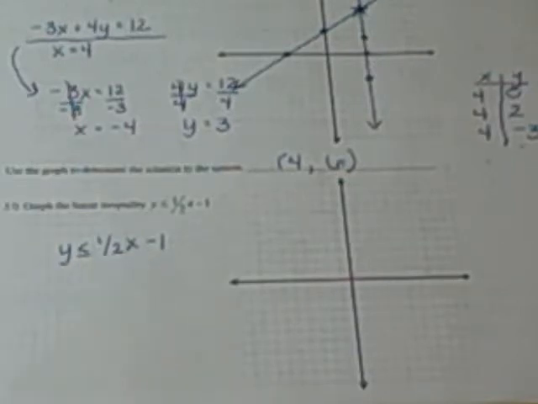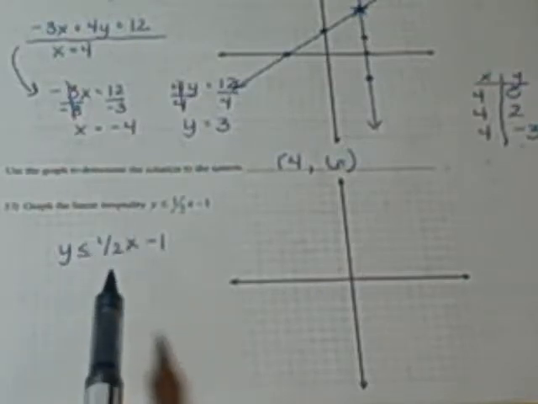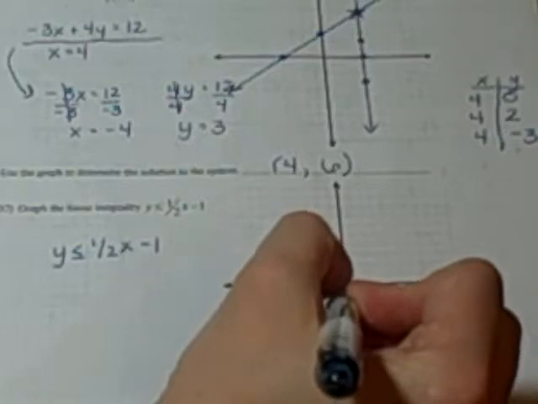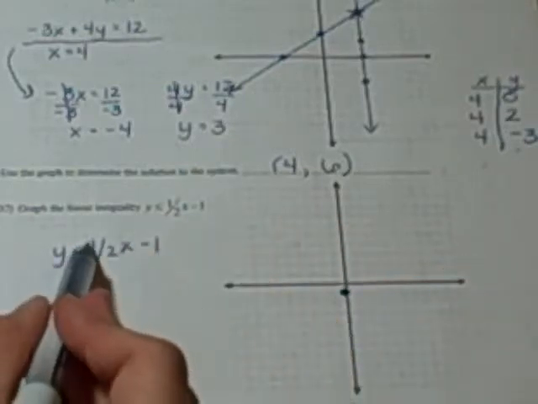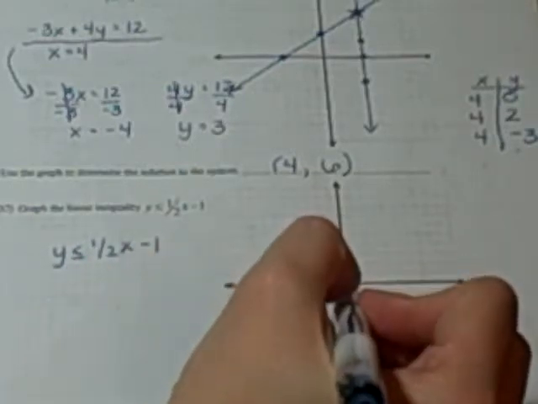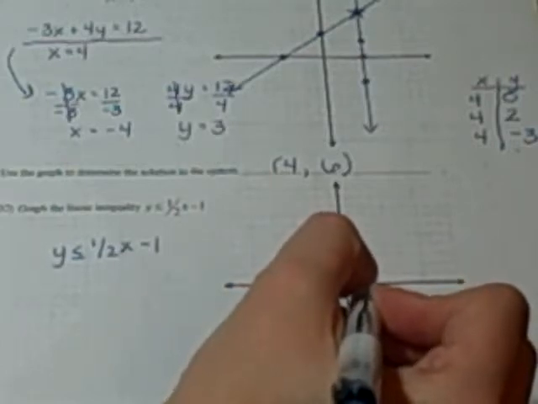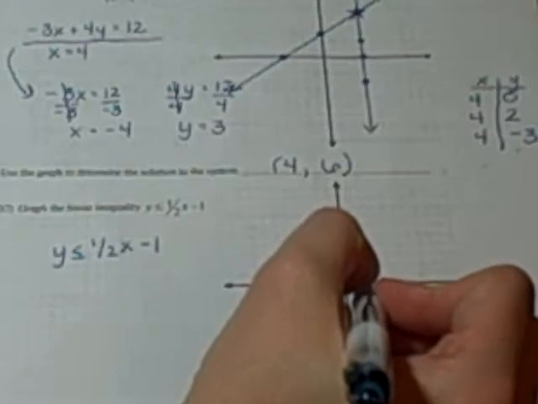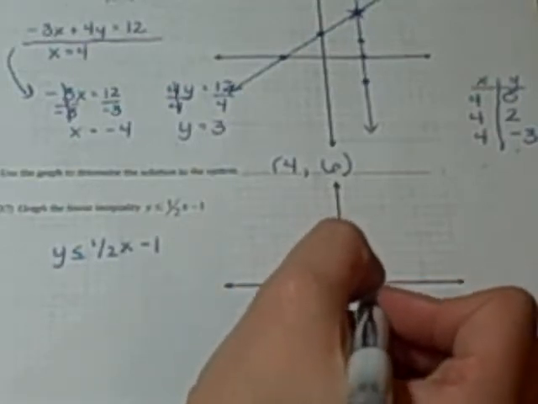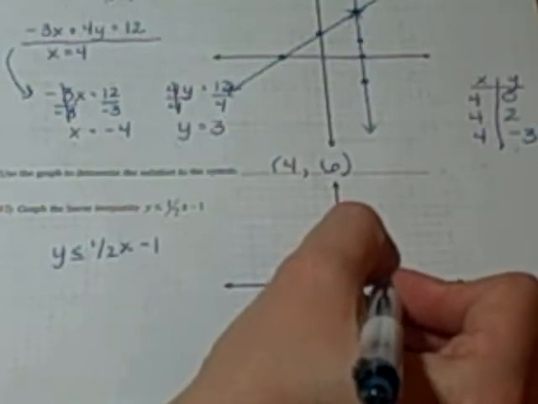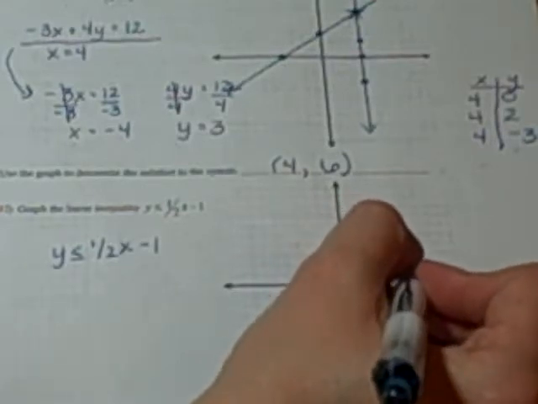This is in that slope-intercept form again, so I'm going to use that. I'm going to start at negative 1 on the y-axis. And my slope is 1 over 2. Remember, rise over run means that I would go up 1 and to the right 2. Okay, again, let's do that maybe a couple of times. I have a hard time seeing over my light here. Okay, up 1 over 2 again would put me right there.